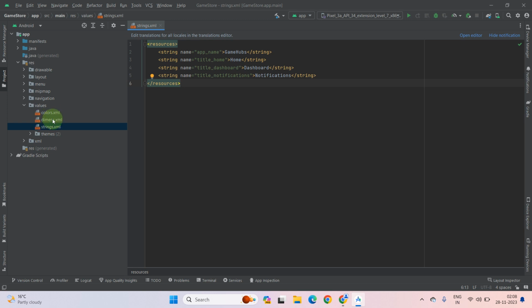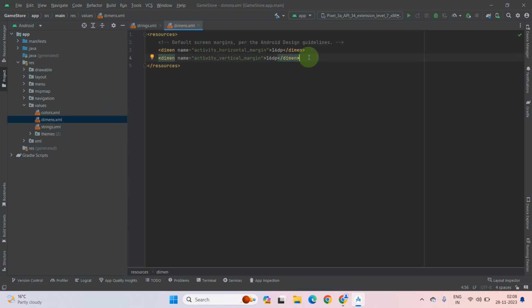Go to the dimens.xml file and create your resource values here. You have to keep the cursor at the end of the line and press Ctrl D. Ctrl D makes a duplicate of the above line, right? Just press Ctrl D. It will duplicate your line.